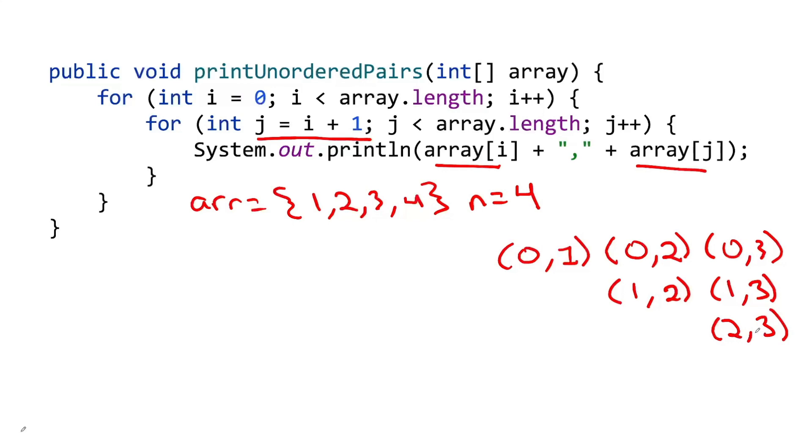Go back out to the outer loop. i is now equal to 3, because we increment at 1. We go to the inner loop. j is equal to i plus 1, or 3 plus 1, which is 4. Well, 4 is not less than 4, so we don't print anything out this iteration. And then we go back out to the outer loop. i goes from 3 to 4. Well, 4 is not less than 4, so this means we are done. Okay, so now we're finished analyzing the array.